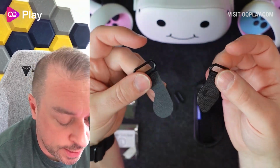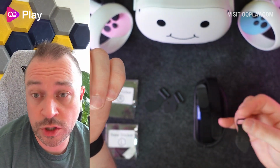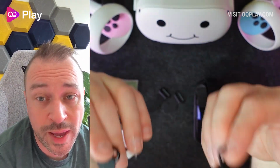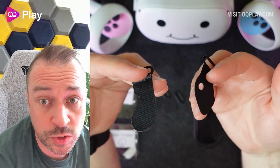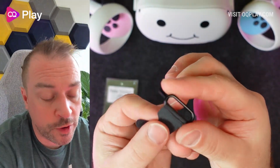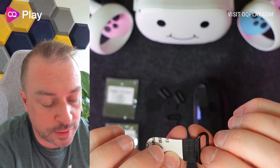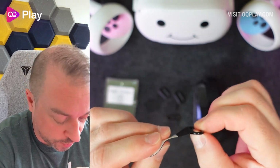So you get two of these each. Technically, if you had another strap, one of these, you could cater for two pairs of controllers, but it's nice to have these if either one of these do eventually snap on you. It's a metal buckle, so very well constructed, and this has been well stitched, so that buckle is not going to come off anytime soon.